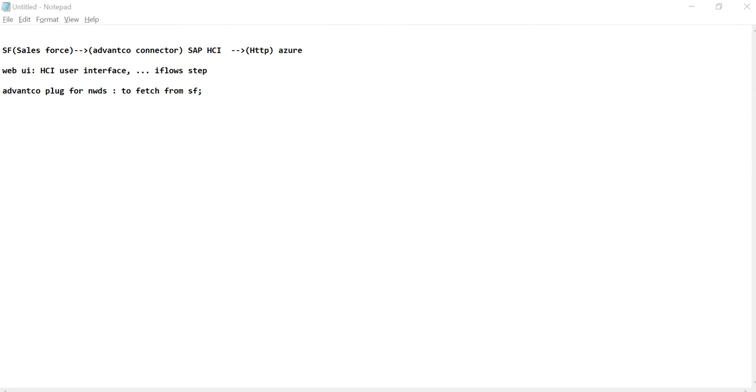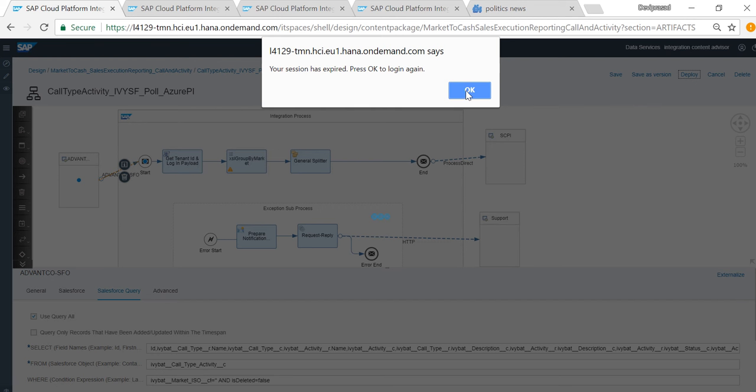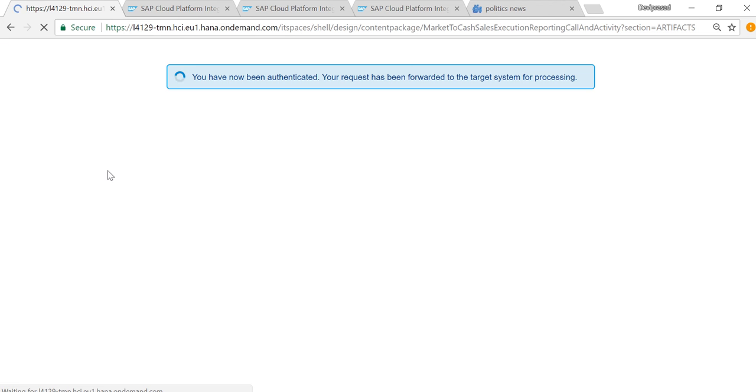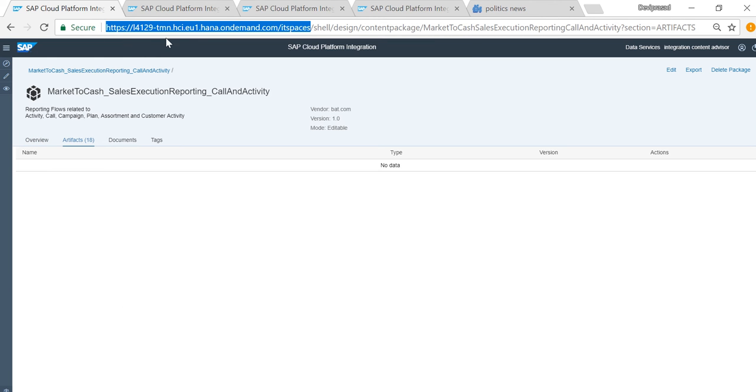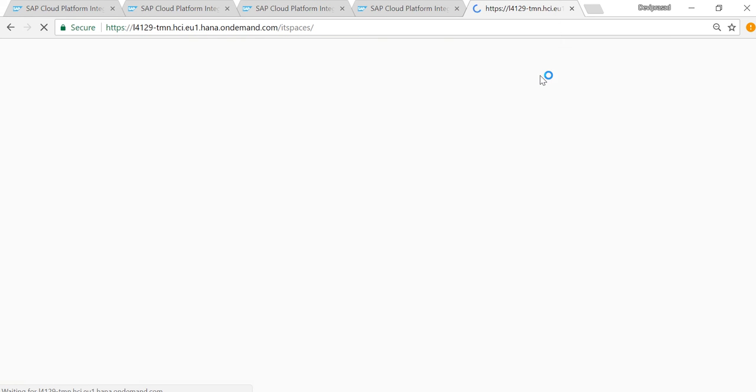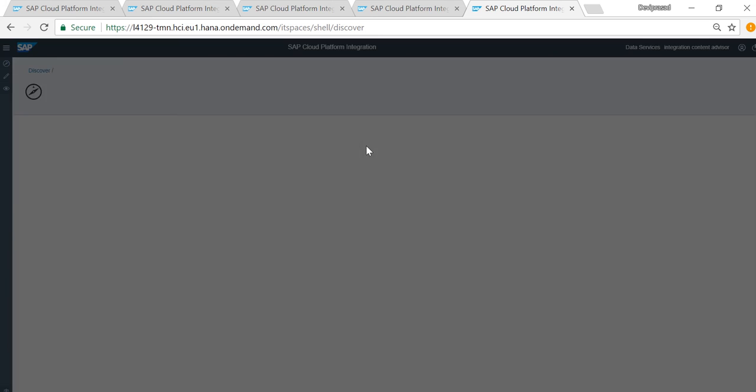So let us see the web UI. You know, right? How to open a web UI. Take any browser; in this case, my browser is Chrome. You will get the access, and once you get the access, you are able to authenticate to this website.